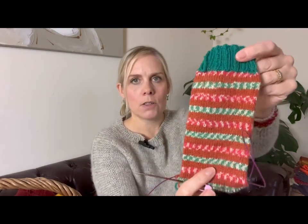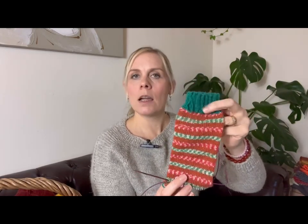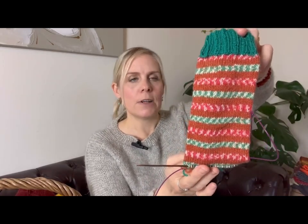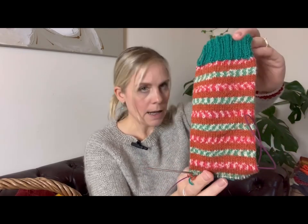I wanted this colour last Christmas and it had sold out and I just couldn't get it. So I was on holiday in the summer and I was in York and I popped in and I got the Gingerbread. So yeah, I'm really excited to finish these and wear these because I really wanted them last year and I finally managed to get hold of the wool. And I think they look really nice with the spruce as well.